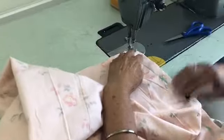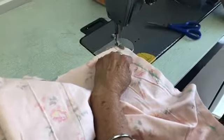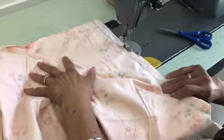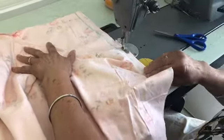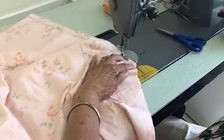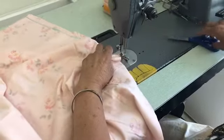Okay, so if you have an overlocker machine or zigzag, you can do it on the edge. So it stops threading. Or when you wash it, it's stronger. The thread doesn't come off. Okay. Same with the other side.